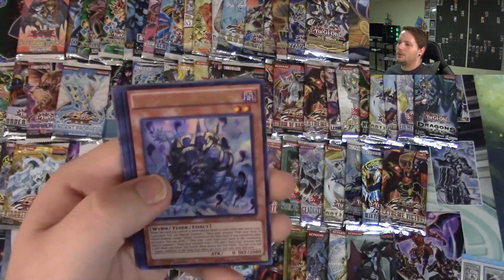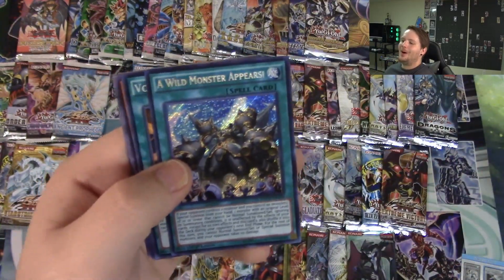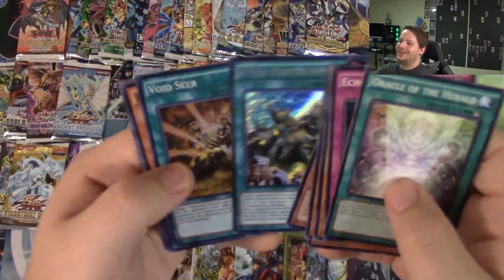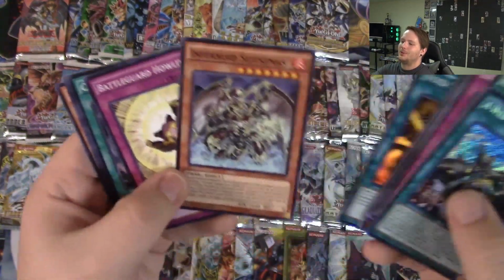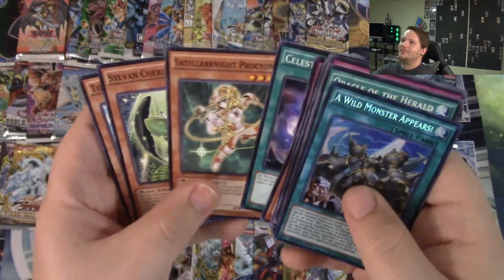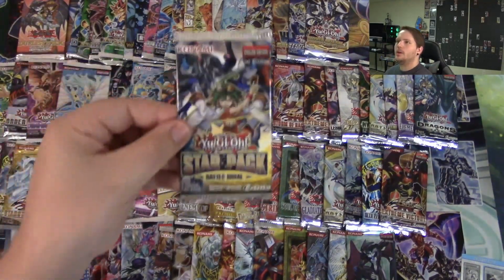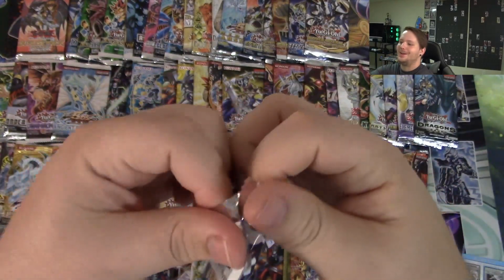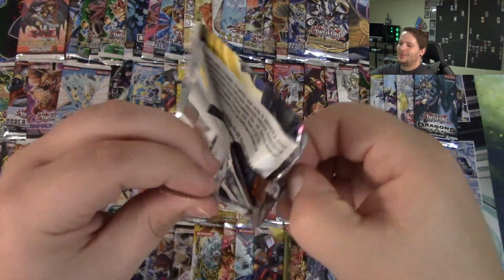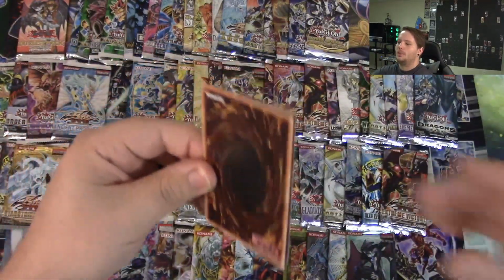Galaxy Tyranno, Jaito, Darkness of the Yang Zing, Seeker Rares, a wild monster appears. Void Seer. Unfortunately, it's had a lot of reprints, so it's not worth crazy money. But yeah, I actually do enjoy Infernoids myself. Let's go with probably the cheapest pack out of all of these. Star Pack, Battle Royale. Star Packs, oop, I guess this one's gonna be, we're still putting it on the wall, but hey.